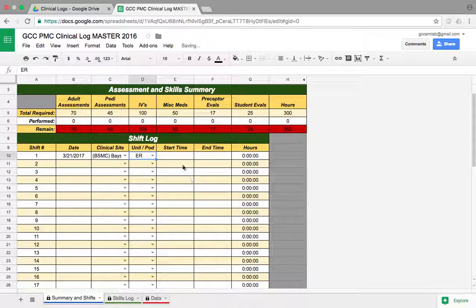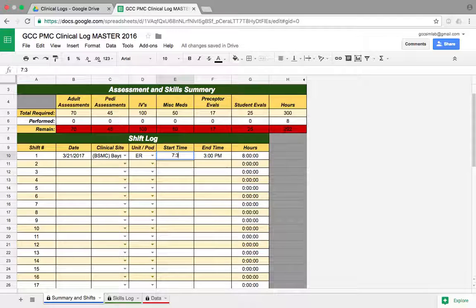So ER time. This is where I want you to enter data in a fairly specific format. In order for this to register overnight shifts, you need to enter your start and end times in an AM/PM format. So if I started at 7 a.m. and went till 3 p.m., that's how I would enter it. It will auto fill it out to this time frame.